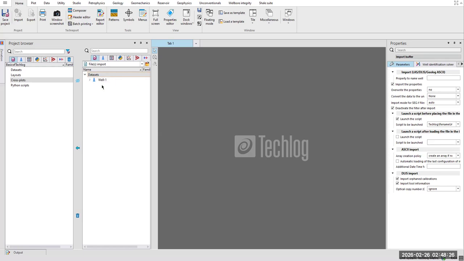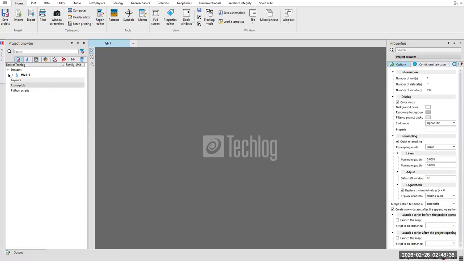Just select the dataset, whatever we have loaded in here, import it into the well database, remove it from memory, and close the import window. You will see the well has automatically been created with the name Well 1, and three different datasets are loaded in here.